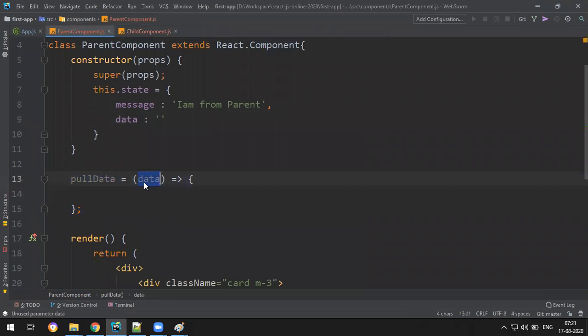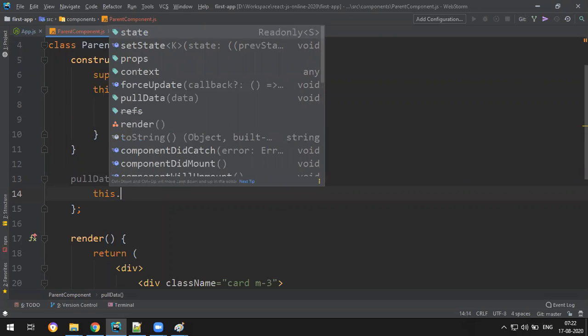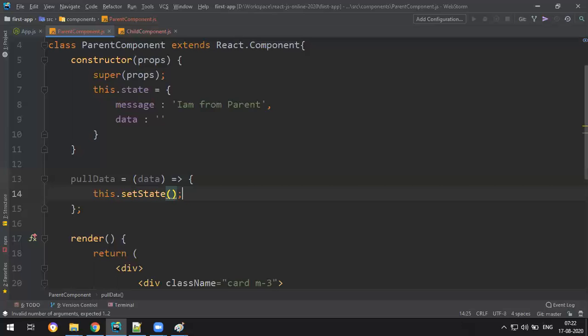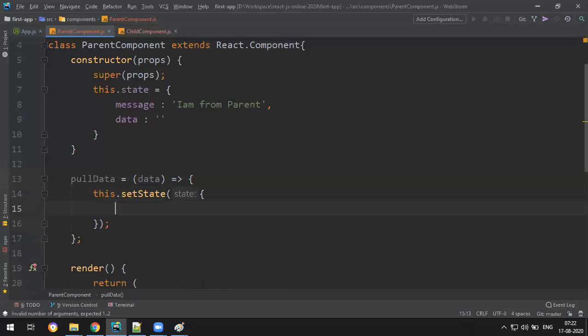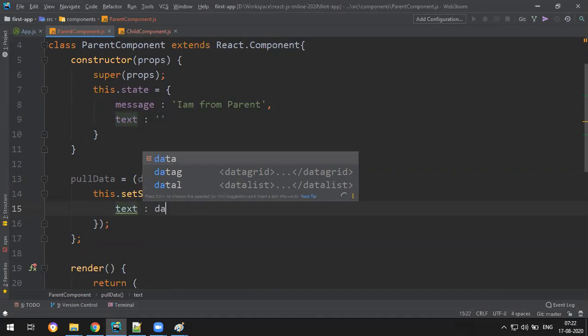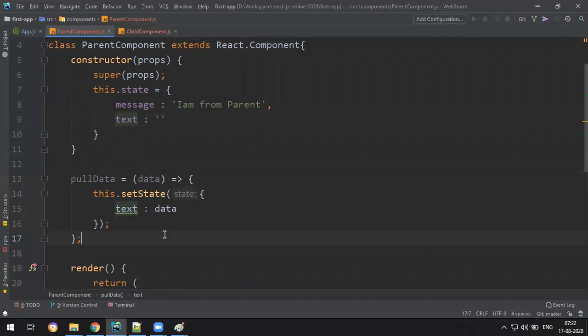So whatever data the child provides, I add to my own data. So how to set that state? this.setState, inside local data, but here also data. Some text you are sending, or you say send data, here is text. Now I say text will be the data, what is coming through the function parameter.